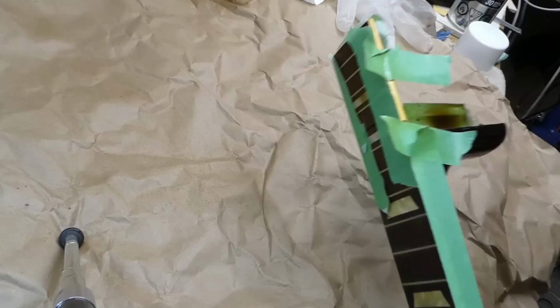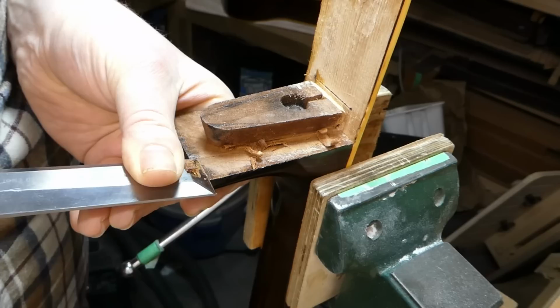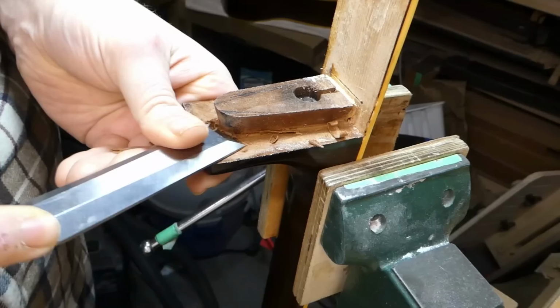That's about right. When everything's had a chance to dry, I will lightly undercut the front face of the heel, the end grain surface that contacts the body. This doesn't have to be super deep, and it really only has to happen down towards the bottom end of the heel here. You can go too far with this. Just a little bit's all that's necessary.